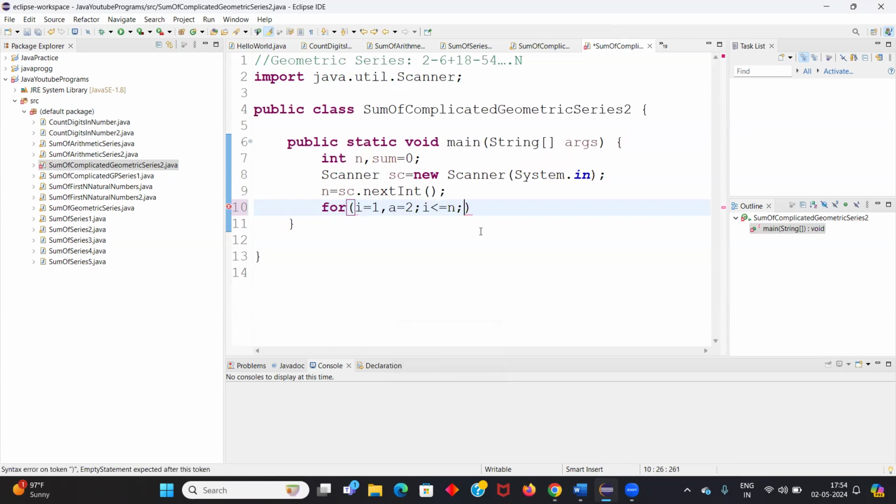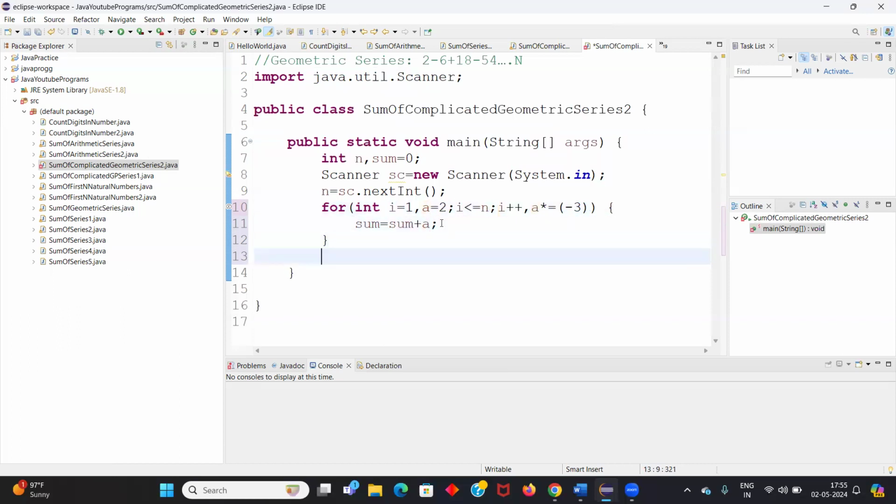So it will iterate through n number of terms. I will be incremented by 1 every time, and my A will be multiplied by minus 3. Inside the loop, it will be sum equal to sum plus A. And I have to declare I and A as int.